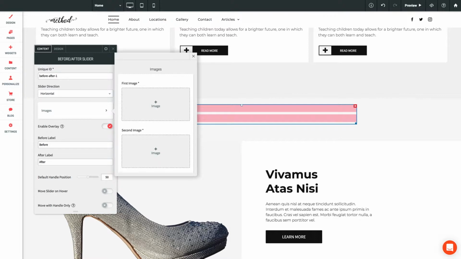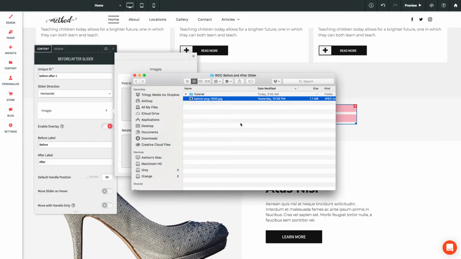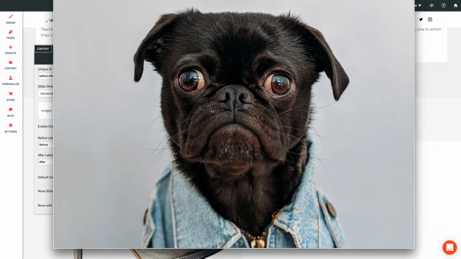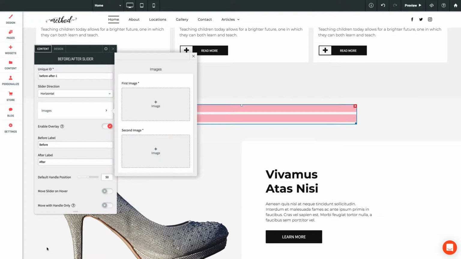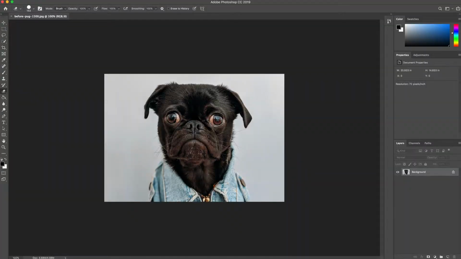If I open up my Finder window, I have our pug image sitting in a folder here, and we're going to really quick create an alternate version of this for use in our slider. It's good practice to simply begin with your unaltered image and then use any basic photo editor to apply the effect that you want to have and then save a copy of that image. And what that does is generate two versions of the photo, both with identical sizing, which is exactly what we want. So I'm actually going to switch over to Photoshop really quick, as that's what I'm using here, but you don't need Photoshop to do this. Any photo editor or method you have of generating your desired effect will suffice.